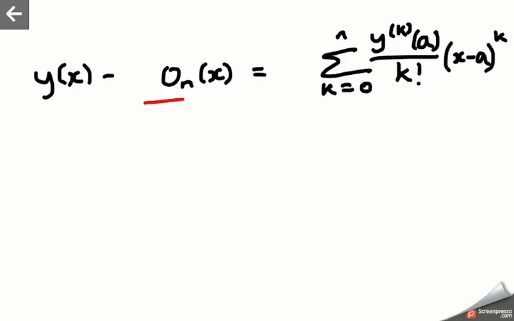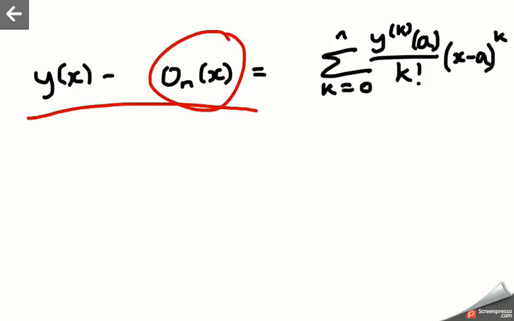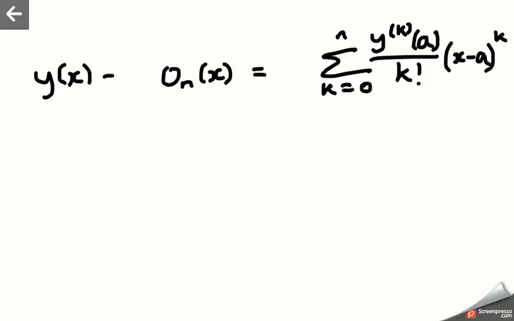And we also learned that if these Rn of x's get closer and closer to some number as n tends to infinity, then we can take the limit as n tends to infinity of both sides. Well, the limit as n tends to infinity of this side, we only need to worry about this part because that y of x doesn't even depend on n at all. So the limit as n tends to infinity of this side is actually y of x minus the limit as n tends to infinity of Rn of x. And that's equal to the limit as n tends to infinity of this thing.